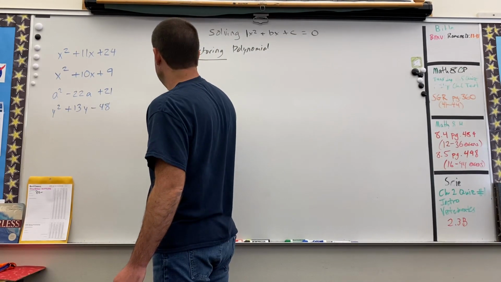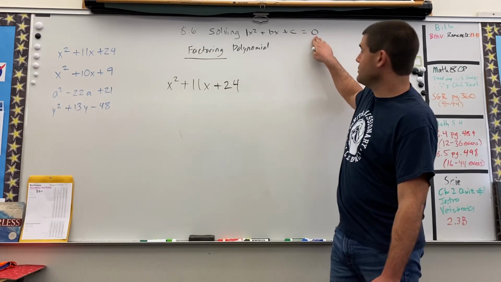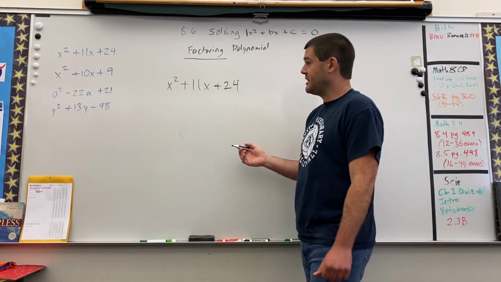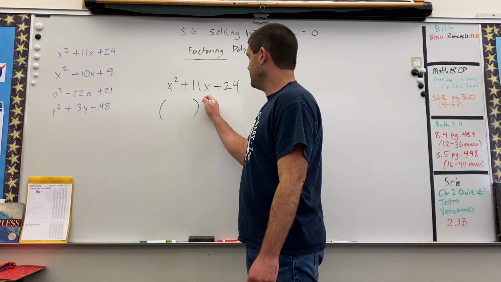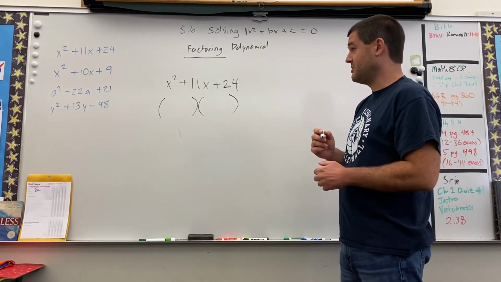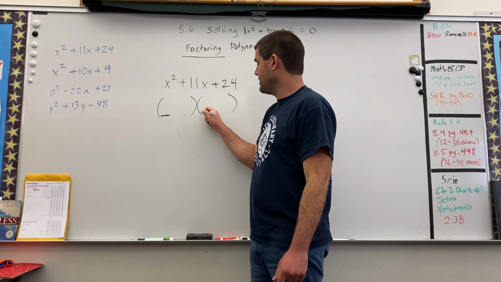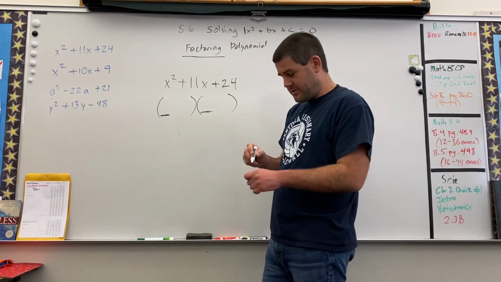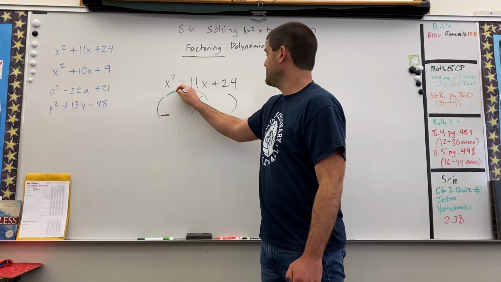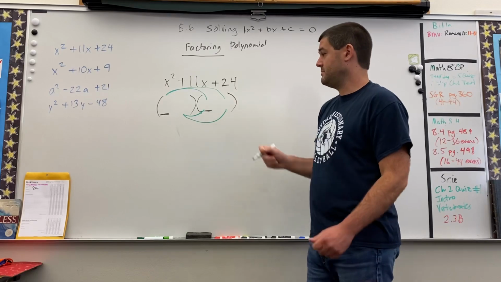Okay, so let's take a look at one of these. x squared plus 11x plus 24. Okay, I know it says equals 0. We're not going to touch the equals 0 part just yet. Let's just worry about the factoring part. So what two things could we write to get this if we were to use the distributive property and punch it all out? Well, the first thing you have to decide is what number is going to go here. If you remember the distributive property that we used, we did this number times this number times this one, and then this one times this one, and this one times this one.